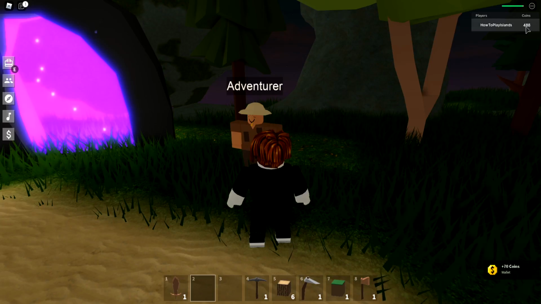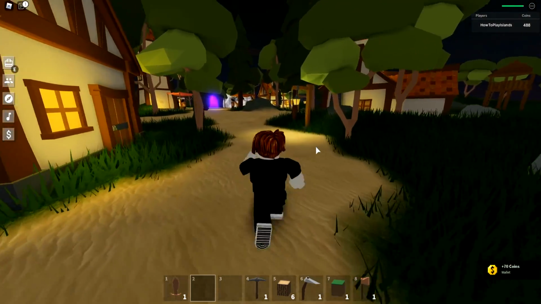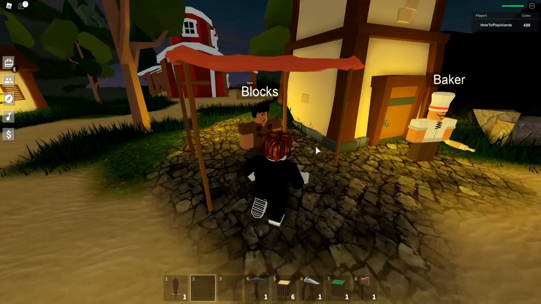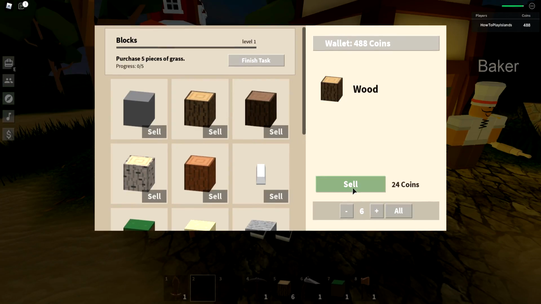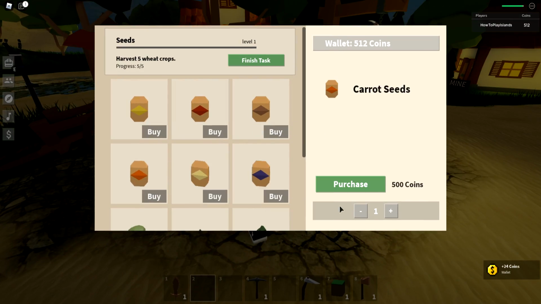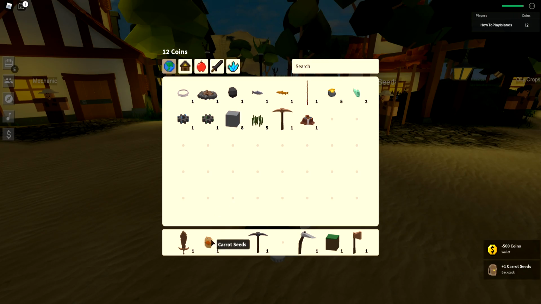So we're really, really close to 500 coins to be able to get our first carrot seed. Now that is really daunting, right? So I can actually go over here and I can sell wood as well. So I can sell my wood for 24. So now we got 500. I can go over here and buy my first carrot seed. So let's go ahead and buy that. And we can plant that at our island in a minute.